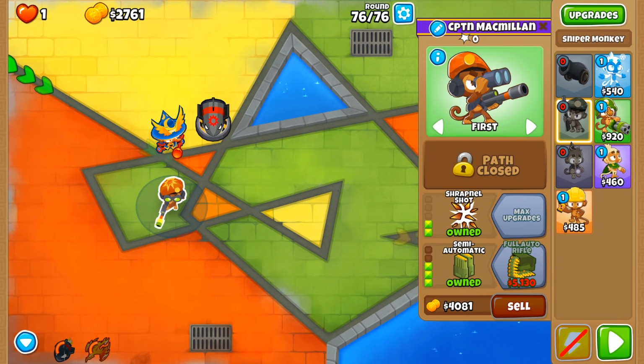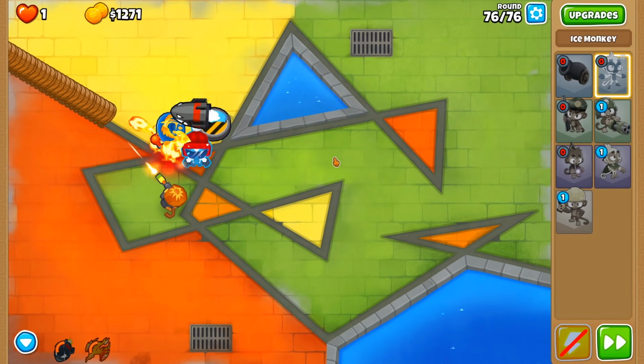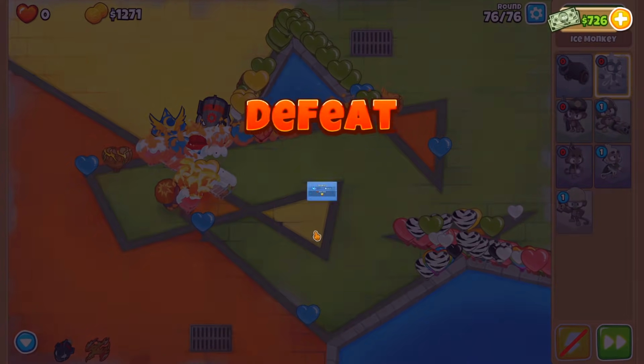We got 2 grand left. 2 grand is definitely enough to put an ice monkey down, I think, right? Yeah. And we'll just give him some of his powers. All right, did this win? Let's see. I mean, it might work. Nah, we need the engineer and his cleansing foam.